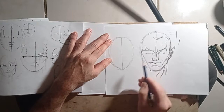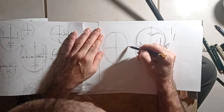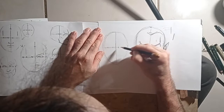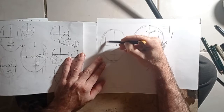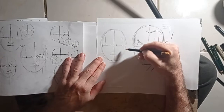And it's going to be a woman, and first we're going to do the eye line here, around here. And then what we're going to do is indicate the eyes. Right there, the eye over here, the other eye here. Make sure it's level on both sides. Nicely balanced. Then we'll do the nose line. The mouth and the chin right there. And we'll do the planes for the forehead. And now we could slice off the size of her face to make that correct proportion of her face.